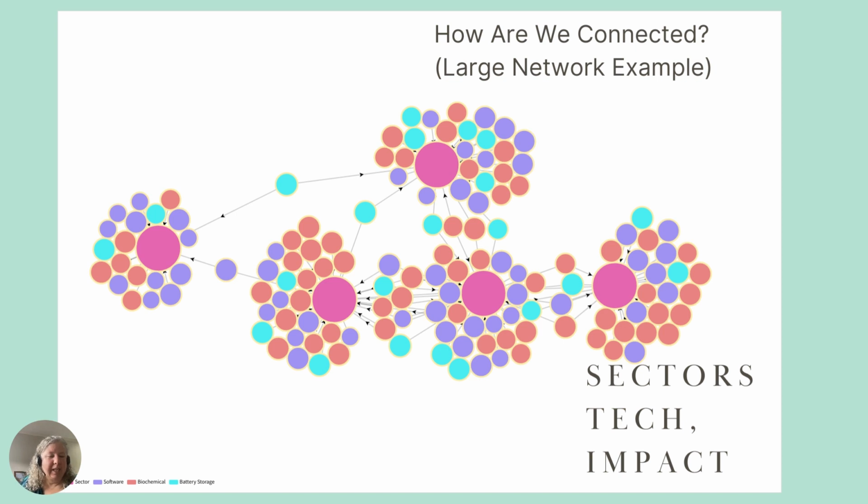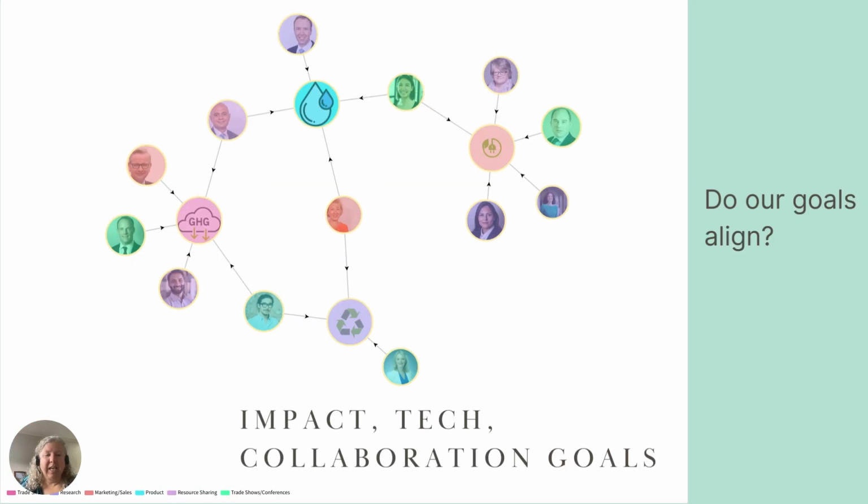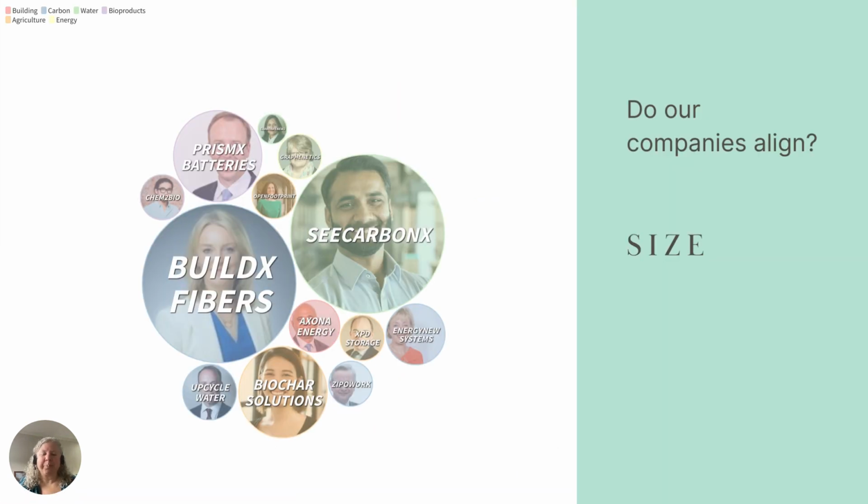The next one is taking a look at, now this is a different view, this is a different story you're telling. So now you're looking at, do our goals actually align? And the insight here with collaboration is you could be in the same industry, but what if your goals really aren't aligned? It's not going to be a great collaboration. But you could be in a different industry but have very similar goals, and wow, there's an opportunity there. So people align and collaborate for different reasons, and you want to go through and explore the stories around how that could help them for different reasons and different ways of collaborating.